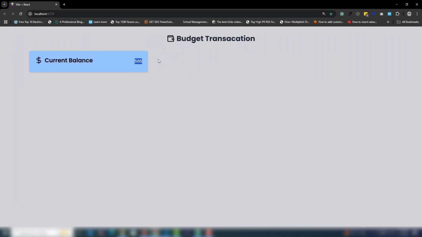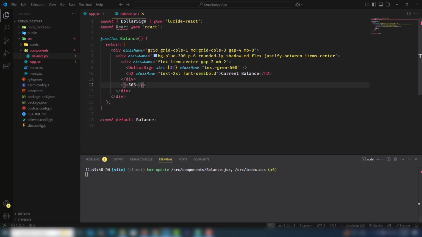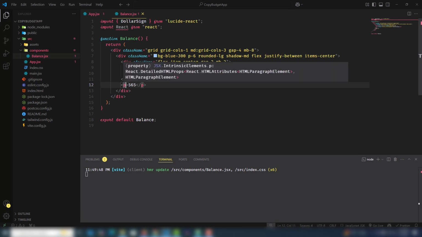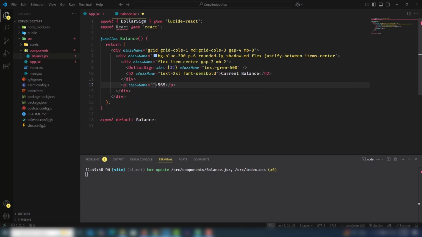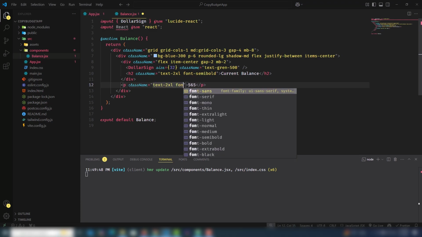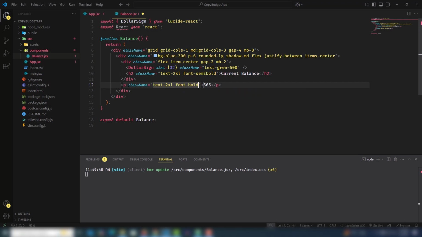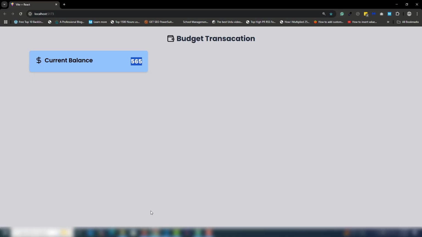Yeah, the data should appear beside the current balance. So I'm going to assign the classes like text-2xl, font-bold, and yeah, first of all I'm going to save the file and let's look at that.